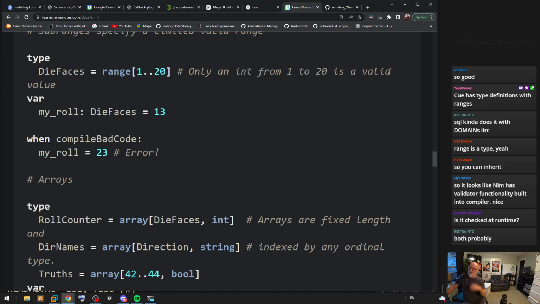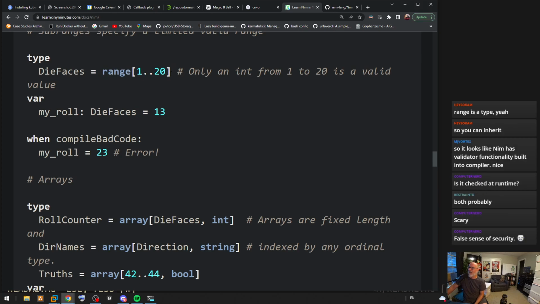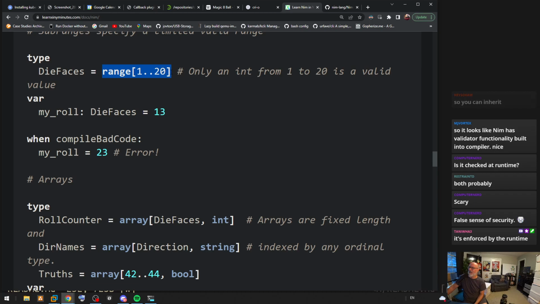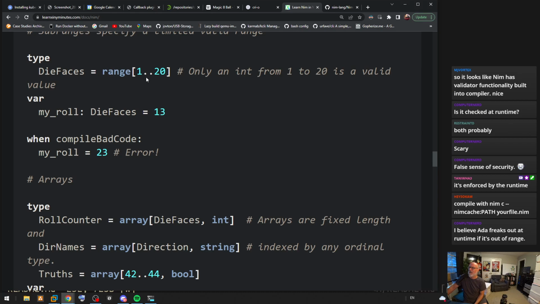I know. I would never do that for anything. But how is that different than an if statement that you're going to put inside of a function someplace? I don't know. I'm kind of on the fence on that one. Well, that means the assignment to that specific type has an implicit constructor that has a range check any time it's ever set.